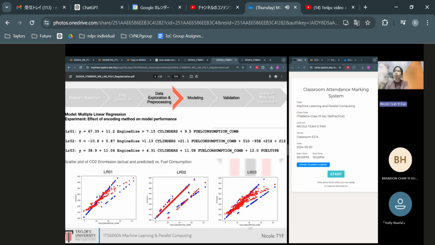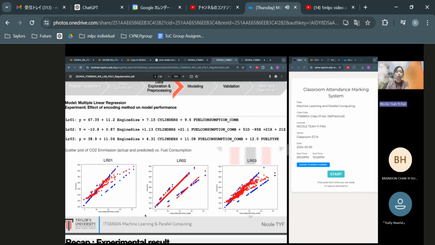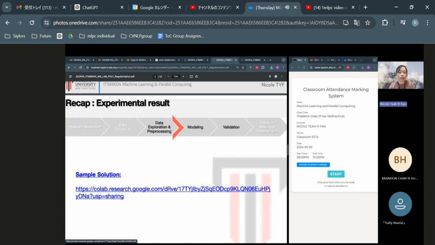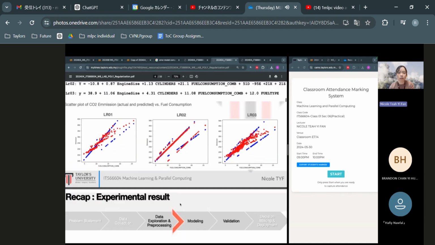Okay, understand now? Based on the tree, we decided that LR01 is the one with the lowest bias and highest variance. What we want to observe here is that around this range, the predictive power is very good because the points overlap between the predicted and the actual values. But around this area, we can see some gap and some bias between the predicted and the actual values. So now, can we further reduce the bias around this area? That is what we are going to see today. This is the notebook to last week's solution.